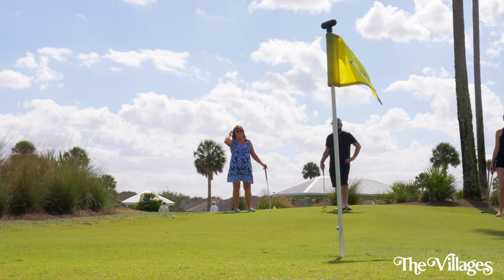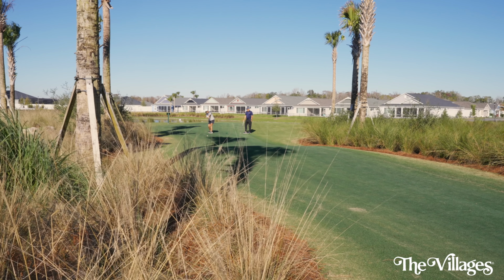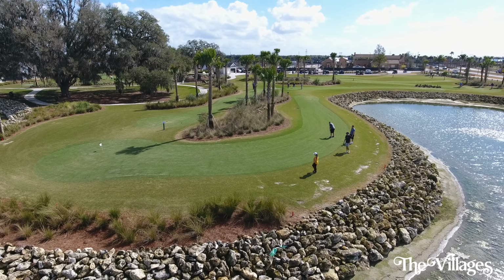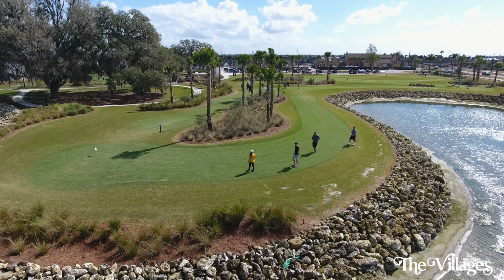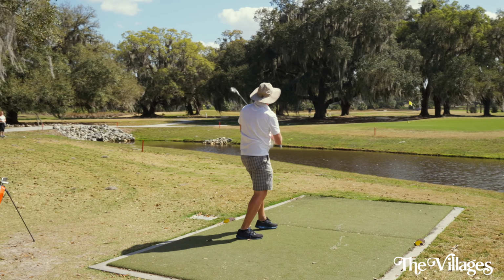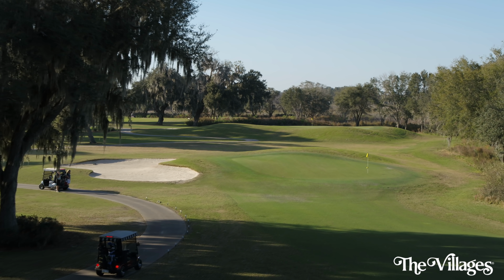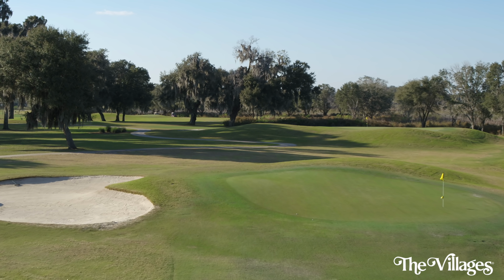The nice thing about it is, the residents, if they're not into golf when they first come here, they can start off putting, just like we saw at the Clifton Cove a minute ago. They're getting to meet their neighbors, getting a little exercise. Today's beautiful, sunshine everywhere. Those people learn how to putt a little bit, get a little bug in them and go off and start playing the pitch and putts. Next thing you know, they're graduating over to an executive golf course, which are longer par 3s, a couple of par 4s typically in each one of them. And they learn the golf, and then they go up and start playing the championship courses.